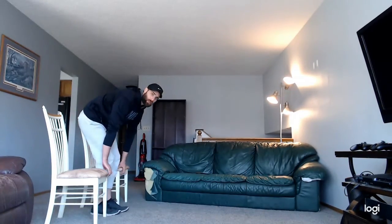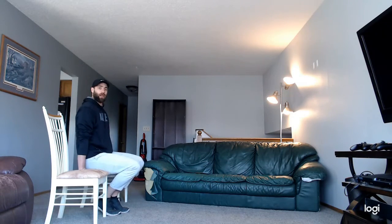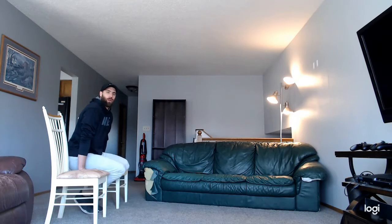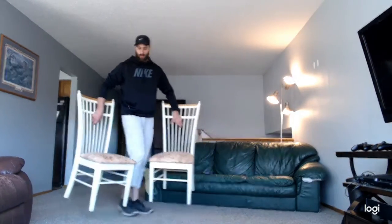Next, we got chair front support with a tuck hold. So you're going to get 2 chairs. You're going to put your hands on the chair, push up super tall, your shoulders, and then lift your knees up, hold a tuck support. If this is too easy, you can do L hold, all right? Just what it looks like from the front. Push up super tall through your shoulders. You guys got 10 to 30 seconds, whatever you can do, okay? You can move these back out of the way.